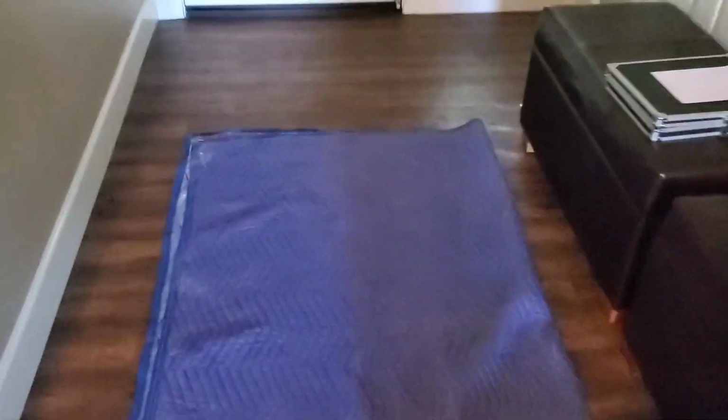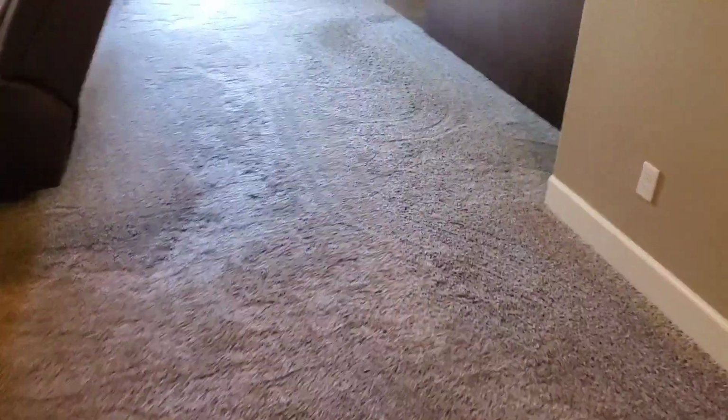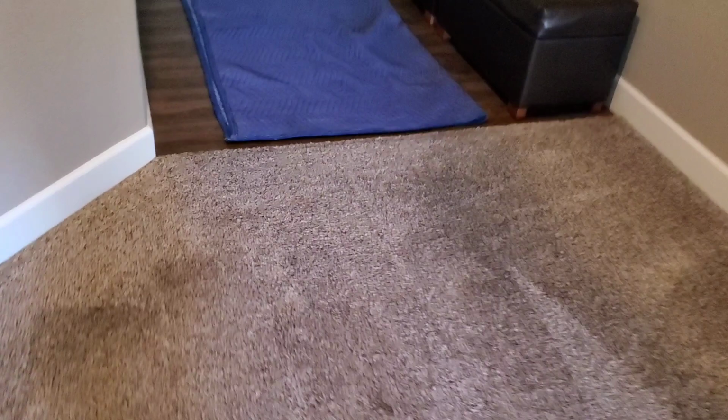We are cleaning and Scotchgarding all the carpet. There are no stains, just normal wear and traffic soil. So we got a blanket set out here so we can wipe our feet on our way out before we hit any hard surface. We'll get our pop-up door in there as soon as everything else is coming through. Everything's squared away for us to make this a nice, easy job today. So there's a little walkthrough.